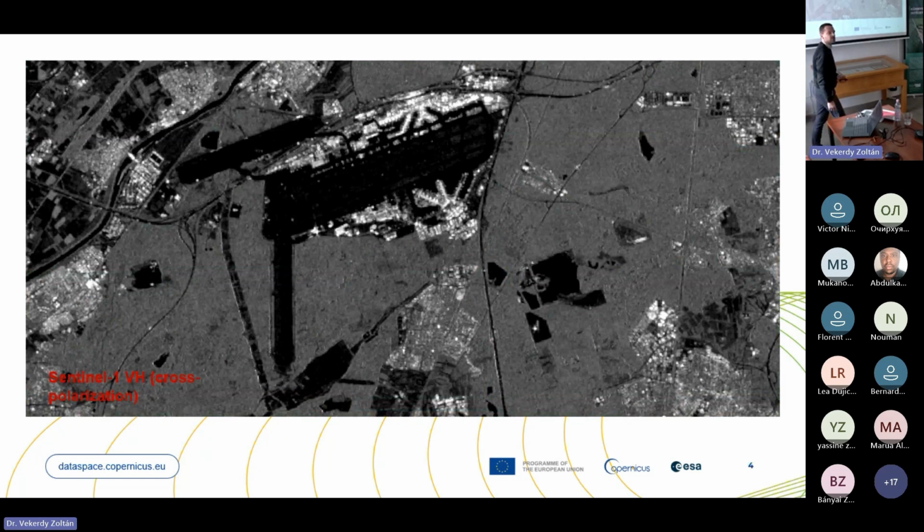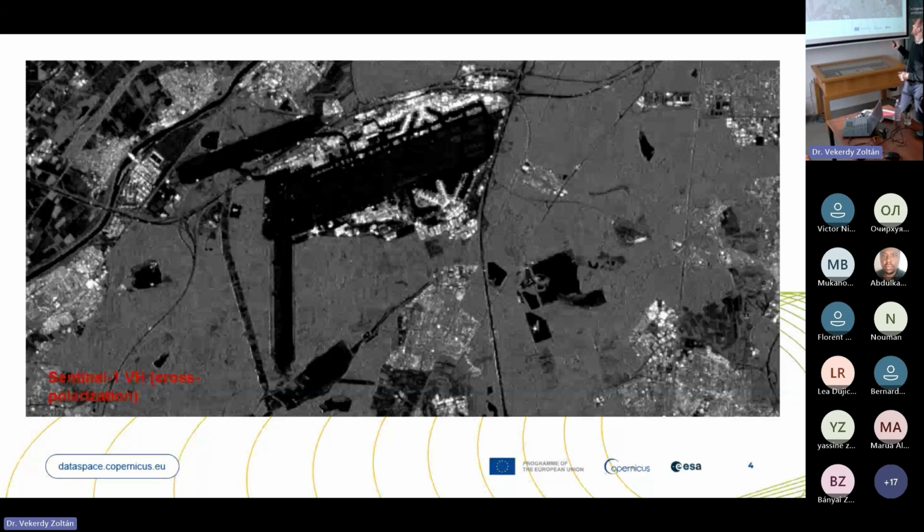So we expect this to reflect strongly in the forests, right? Where you have a lot of vegetation, where you have volume scattering. So the high values are coming from here. The extremely high ones are probably triple bounce reflections, so more complex direct reflections. And you have no signal whatever from the flat tarmac. Also, the lake is completely black. The river is completely black. So this is what you get for VH.